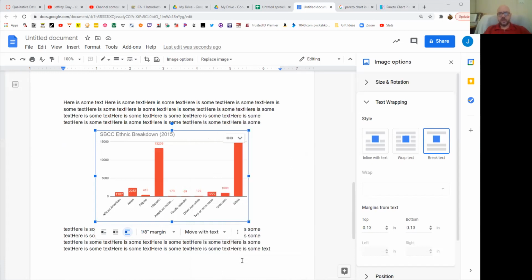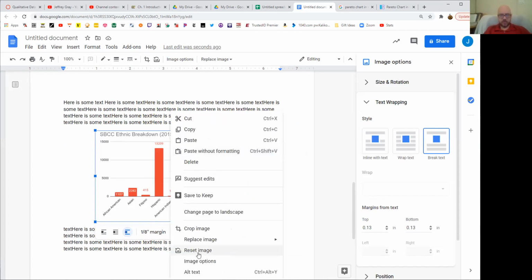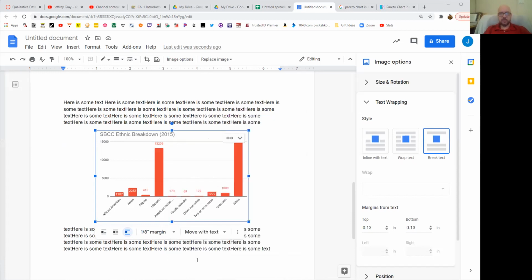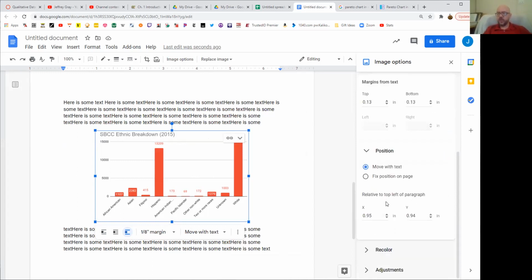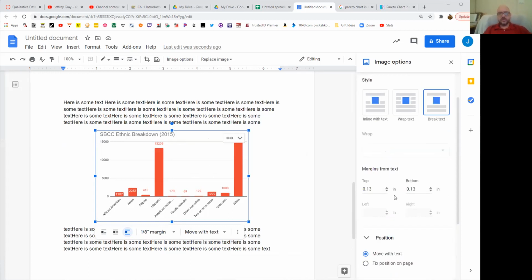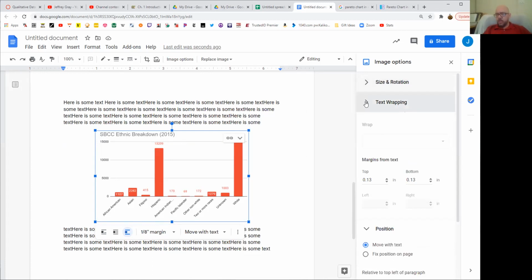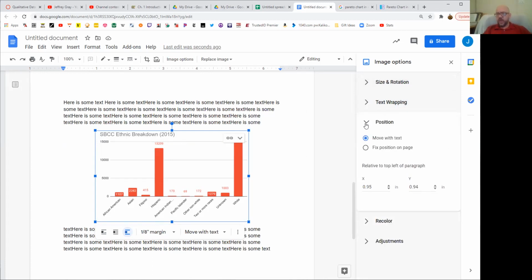You can also right click on this and use the image options, you should have some size changes. Whoops, did it not do that? What the heck happened there? Image options. Oh, sorry, they're over here. My bad. That'll let you choose where you want to put it. Like if you want, you can put it in the center. You can get very specific with where you want it to be. That is usually the best way to do it.